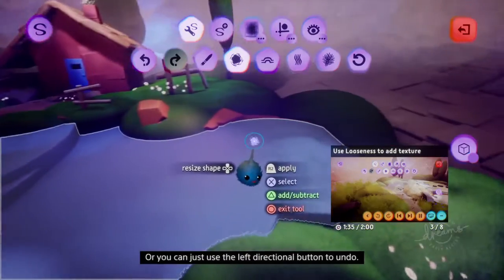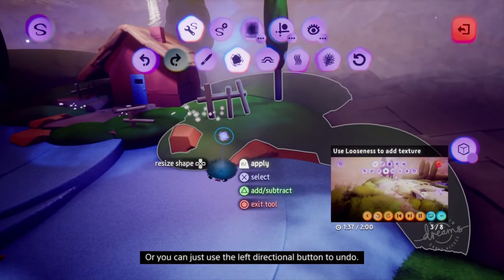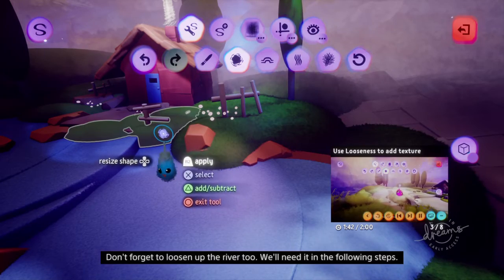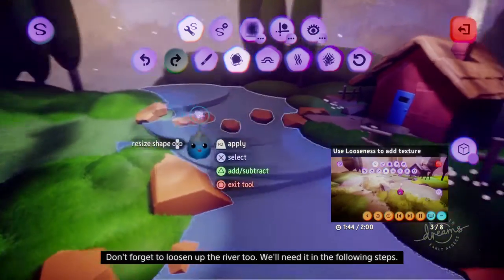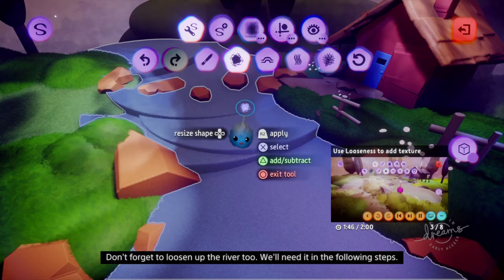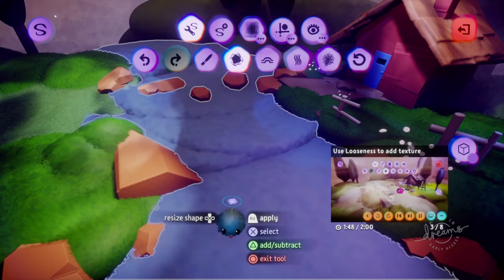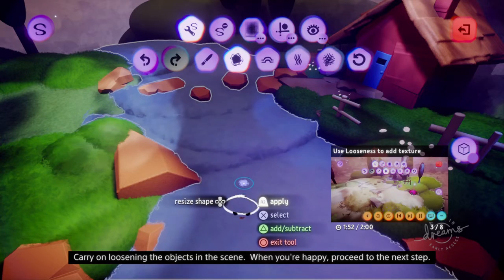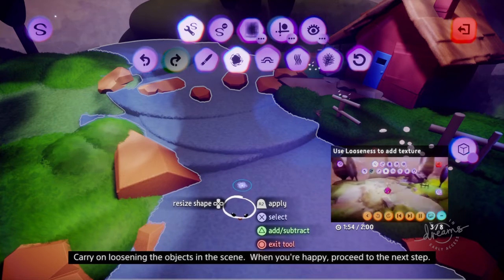Or you can just use the left directional button to undo. Don't forget to loosen up the river too. We'll need it in the following steps. Carry on loosening the objects in the scene. When you're happy, proceed to the next step.